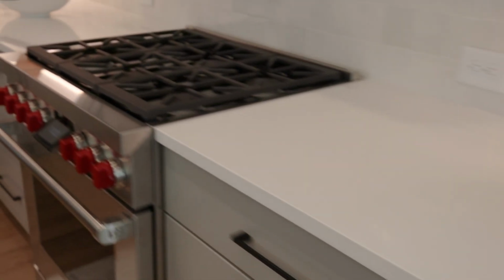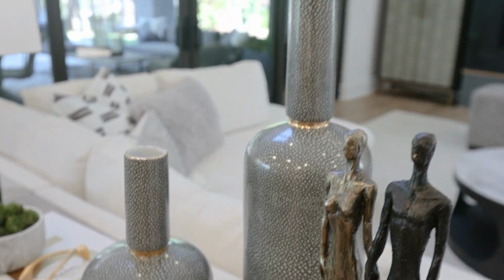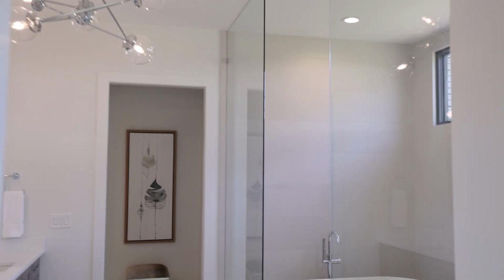Have you ever wondered what your home could look like here at Reynolds? The Reynolds Lake Oconee model homes are a great place to start to gain vision, inspiration, and even ideas. Whether you're a current owner or looking to move here and build, the model homes here at Reynolds are the place to start to learn about the process.